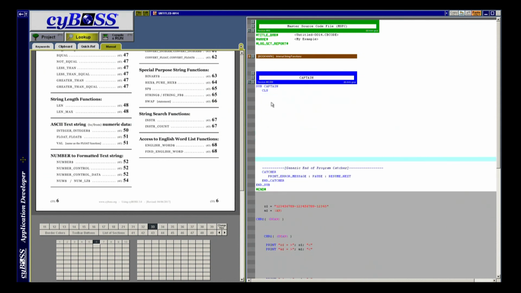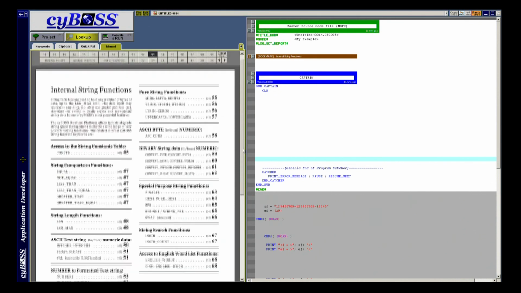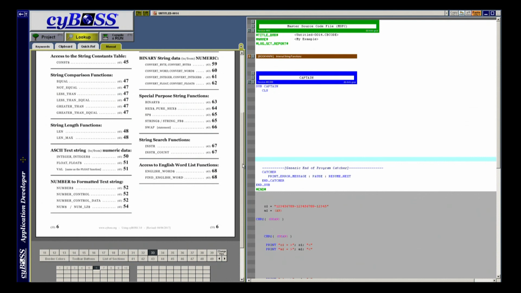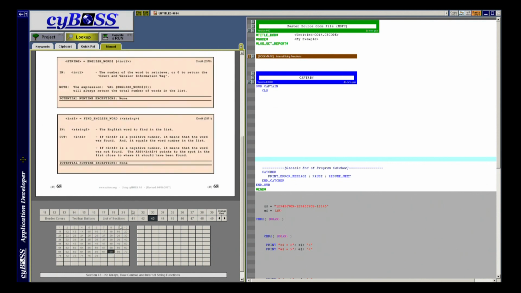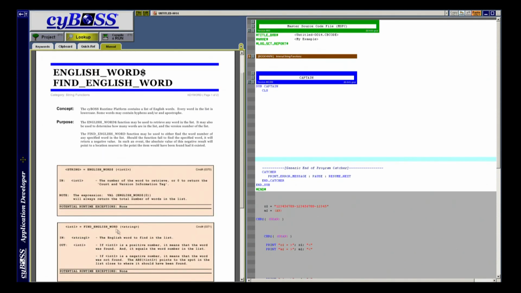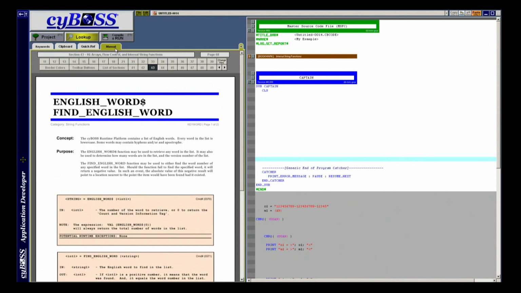Okay, I'm going to show you something else. Say if I don't want to type English word string, right? I go to section 43, page 68. So click down here, 43, come down to 68. Now, see these boxes here, they're on the screen in the manual. When the manual's up, you can't really click on it, because this is just an image of the manual. But if you go into quick ref, notice you got 2 things, the English word string and a find English word string. Go into quick ref and it brings up buttons with those 2 things on it.